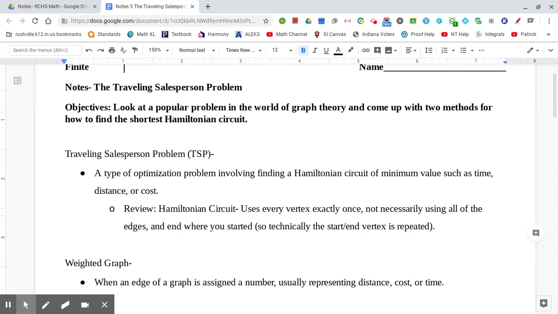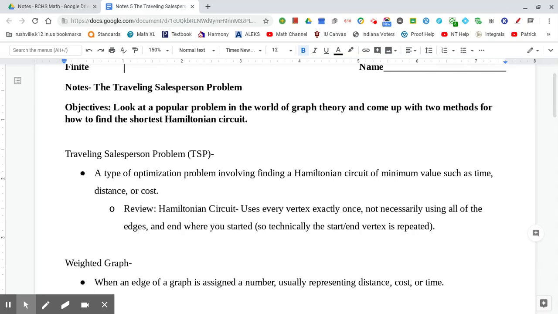The scenario that I described is actually a Hamiltonian circuit. Why is it a Hamiltonian circuit? Well, because you have the salesperson that's starting off at their house. They're leaving to go visit other vertices. They will take an edge to go from a vertex to the next vertex. However, they only need to use one edge. If there are multiple edges, they don't have to use all of them. They only have to find one edge going from one vertex to the next.